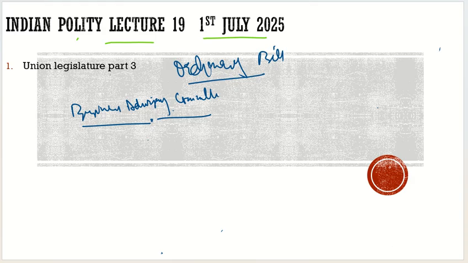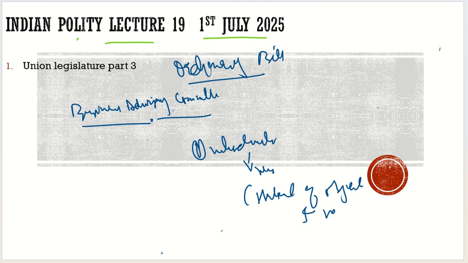At once he will introduce the bill. Once he introduces the bill, he will have to give the reasons why he is introducing it. Are you wasting our time? What is the reason for that? What is the need for this bill? Why are you bringing this homosexuality bill? Do you really feel sad for them? Do you really want their lives to improve? Is there really discrimination against them? So he will have to cite these reasons, and this is given through the statement of objects and reasons. With the introduction, he will have to give the statement of objects and reasons.